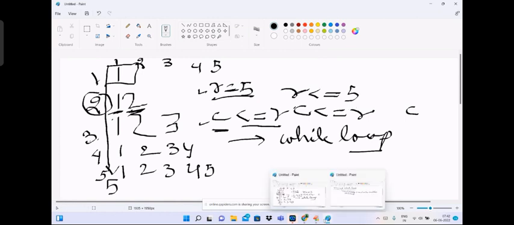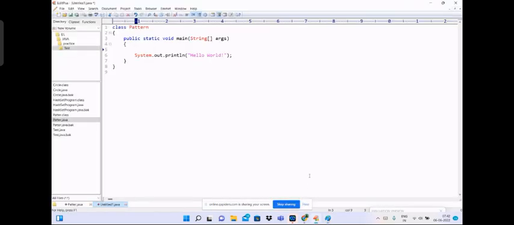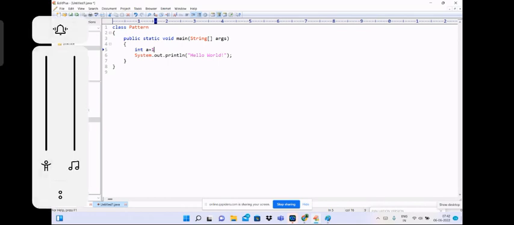Okay, so let's take A and B also for your better understanding. So what we will do, we will take a container, and that container is for row. So what I will write? I will write int A is equal to 1. I'm explaining you each and every instruction, so please listen carefully, so you can create your own program. You don't need me.